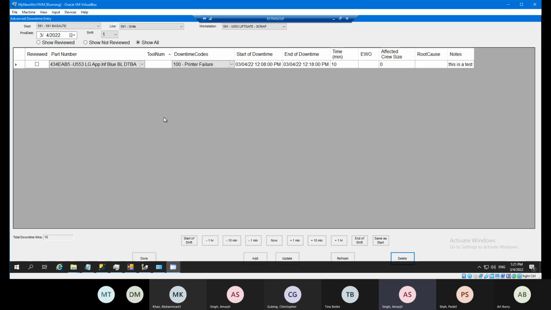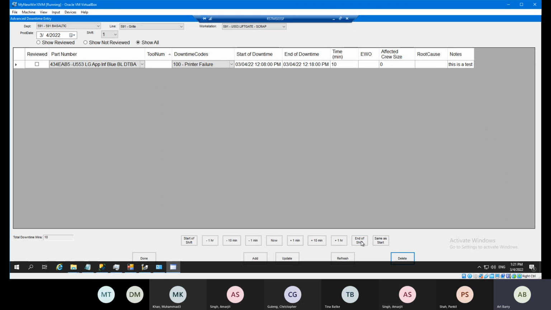So when we enter the downtime here, we add a downtime and the end, and the first time we should select end downtime as same as start, right? Yeah, it's an easy way to do it. Unless, if the start of the downtime was at 7 o'clock in the morning and the end of the downtime was like 5 minutes before the end of the shift, you could use the end of shift also.